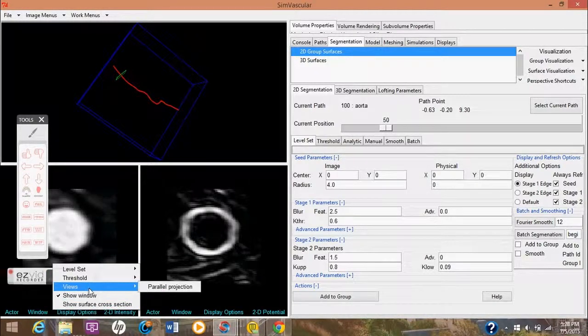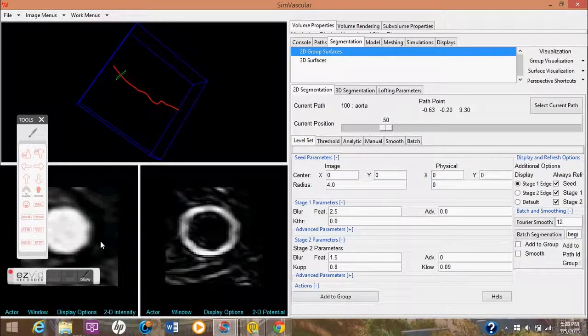And now if you go to views and parallel projection, it gives you all the data of where you are. The value of the pixel under the cursor, the magnitude of the gradient will show up.